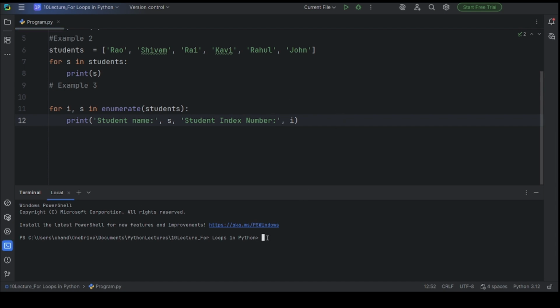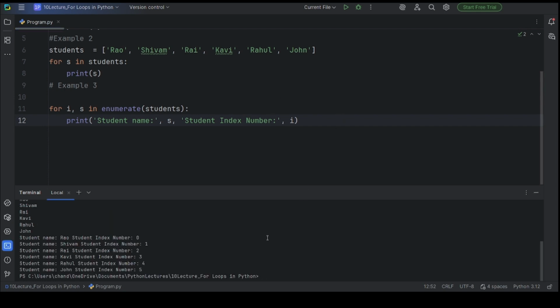Let's run this program so we can see the result. Now you can see here the student name is Rao, student index number is 0, student name is Shivam, student index number is 1.